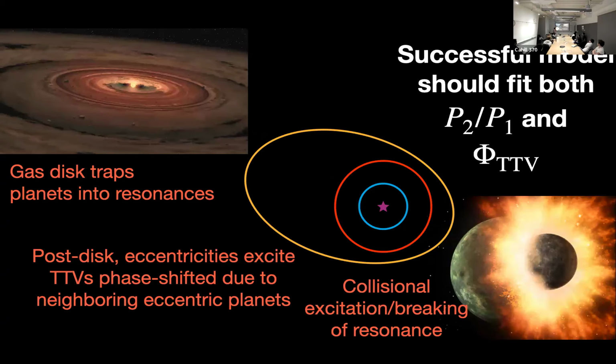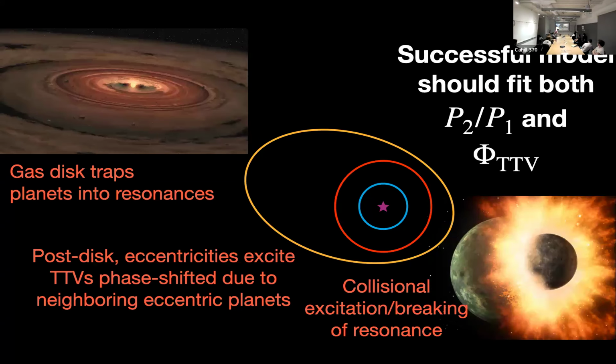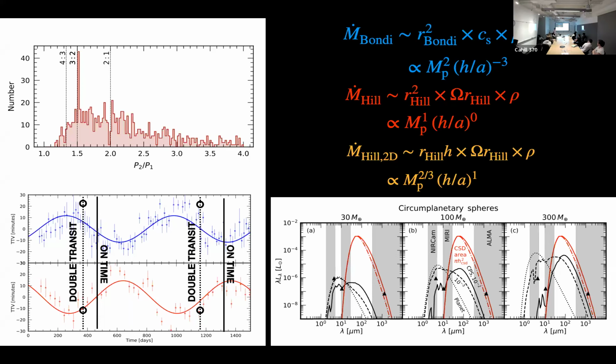So I'm going to end there. Here's the timeline we're thinking of. Resonance capture. Just before the collision, there's some secular eccentricity forcing. So all of these guys might be on their way to colliding in the next 100 million years. And then you end with the collision, you end with a bang. And yeah, that's all. Thanks.